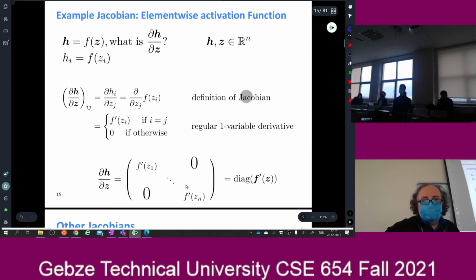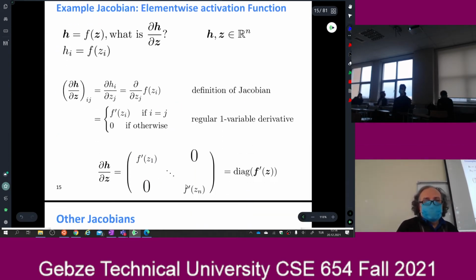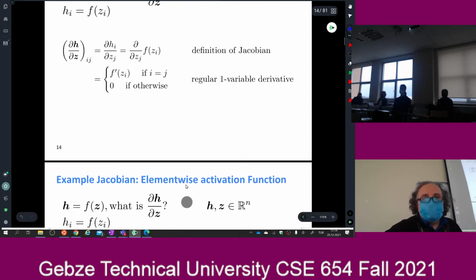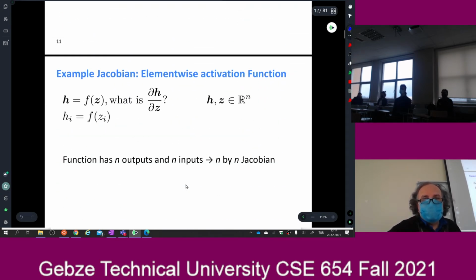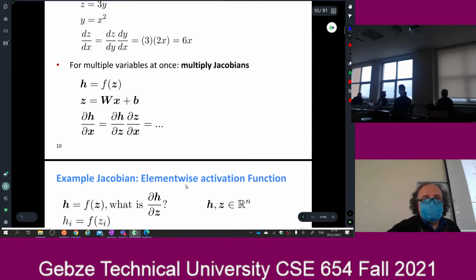Okay, it's a diagonal. So I took this one, and I can continue, and later I can take the second part too, which is this one, x with respect to x. But taking the derivative of this one with respect to x is going to give me this W, and I know that one.